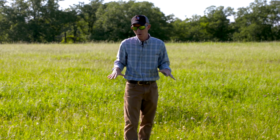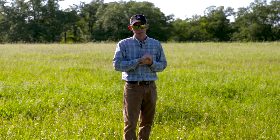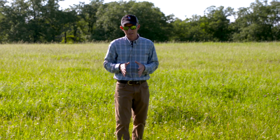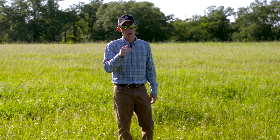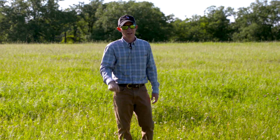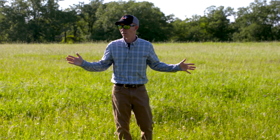On ladino, you're definitely going to have to do weed management. It does produce a lot of tonnage, but it's usually not going to outperform the annual clovers. The other reason I don't recommend it as much is that it tends to be a little invasive — it will leave your plot. I like plants that aren't native to stay where I put them. In my experience, crimson and arrowleaf stay where you put them, but purple clover and ladino white clover do not — they will leave the plot.